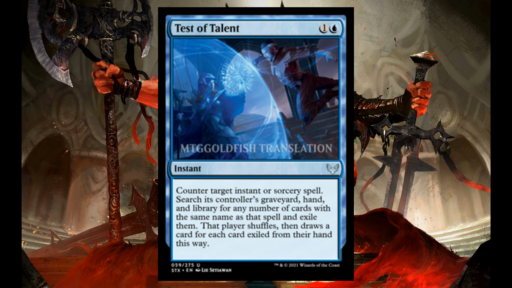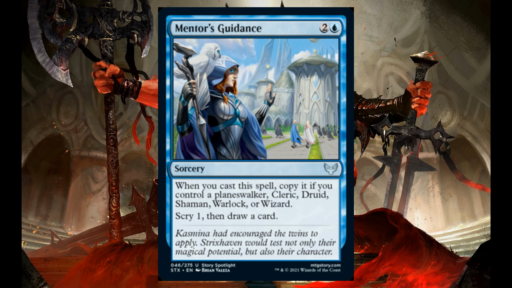This is a very good counterspell, especially against instant or sorcery spells, where you can remove any cards from the graveyard, hand and library of the same name. Very, very good. Mentor's Guide, 2 and 1 blue: whenever you cast a spell, copy it if you control a Planeswalker, Cleric, Druid, Shaman, Warlock, or Wizard. Scry 1, then draw a card.